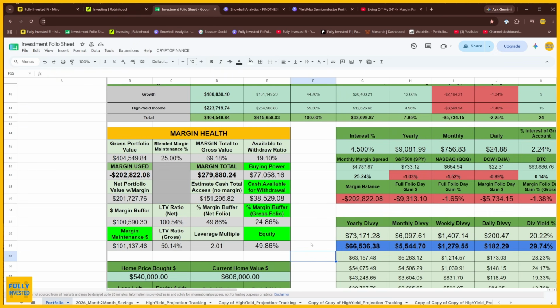As far as the margin health, with today's dip, we've actually dipped under 50%, so we've definitely hit that critical threshold. So that changes things a bit, right? So next week, I might reevaluate. Maybe I'll hold back on my weekly dividend reinvestments potentially. And then potentially, if it's sustainably under 50%, maybe I also just don't invest next week's paycheck and just have that deposit to cash. So for example, if I added 2386, right? This would get it back up to over 50%, right? So we'll be monitoring this closely and see what happens over the next couple of days and into next week.